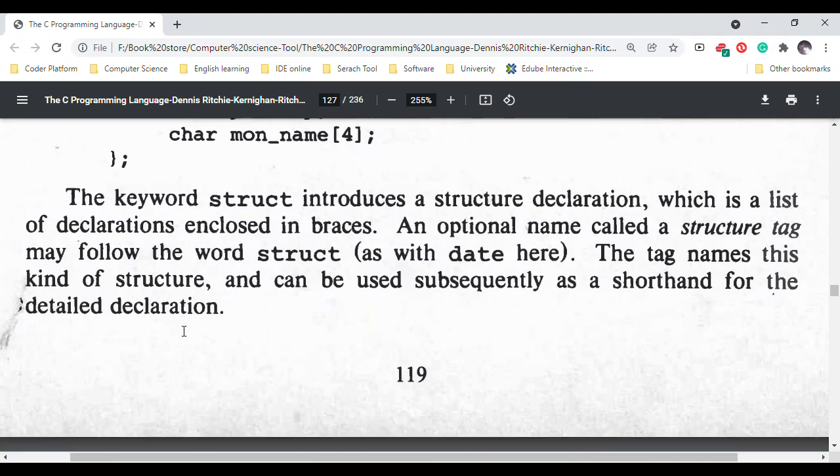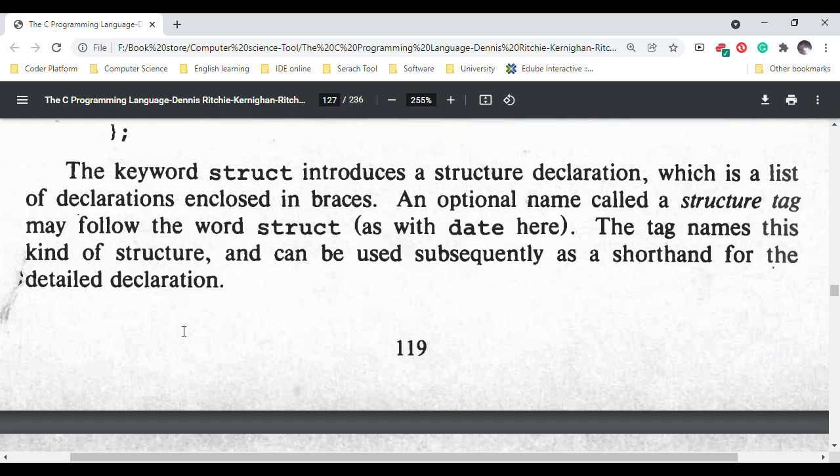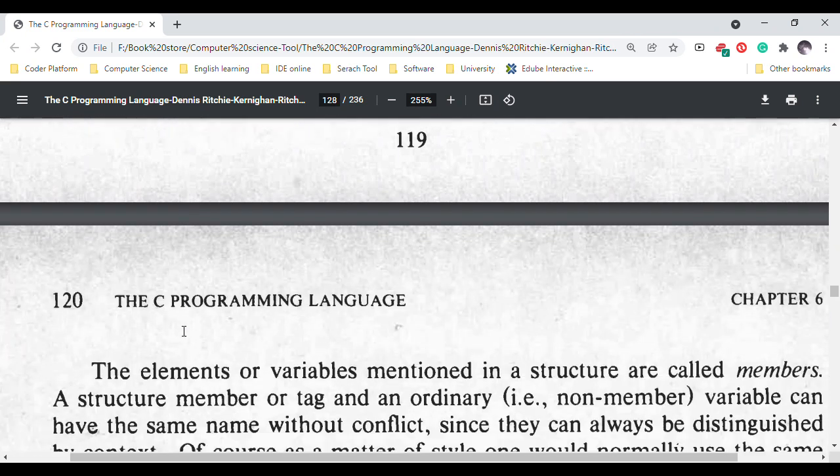The keyword struct introduces a structure declaration, which is a list of declarations enclosed in braces. An optional name called a structure tag may follow the word struct. As with date here, the tag names this kind of structure and can be used subsequently as a shorthand for the detailed declaration.